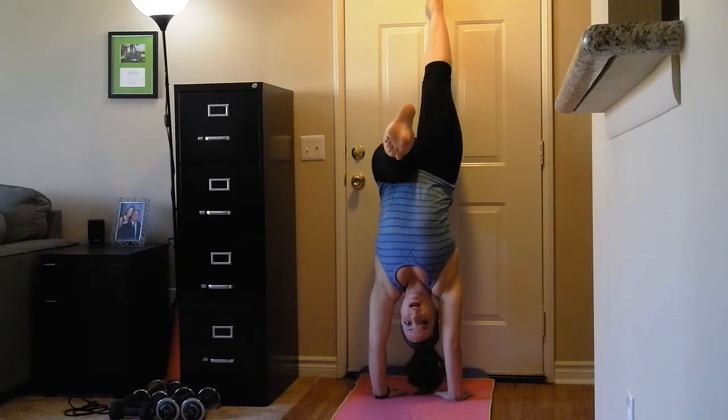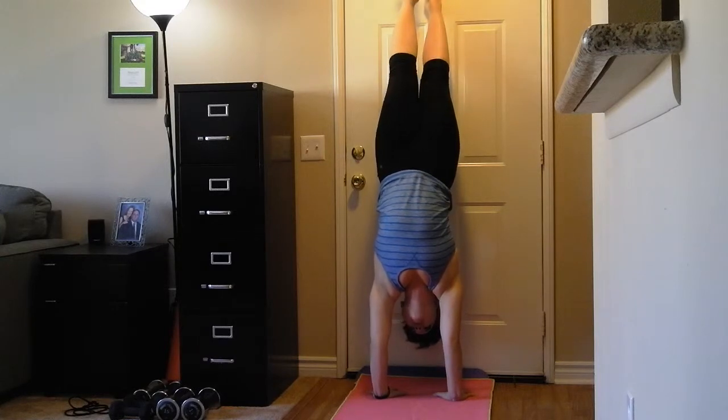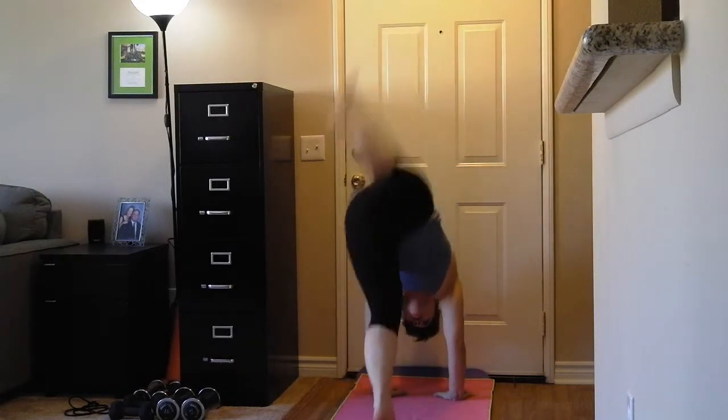Once you get this first leg up to the wall, then bring the other leg up to meet it. Then look down to your hands, and maybe if you're stable there, you can take your foot an inch away, and then bring the other leg an inch away to meet it, and squeeze those legs together. So that's going to be the easiest way to come into handstand, is starting with that standing splits.